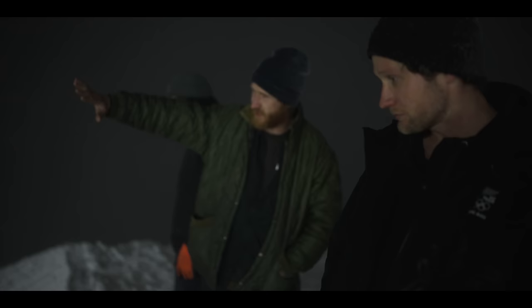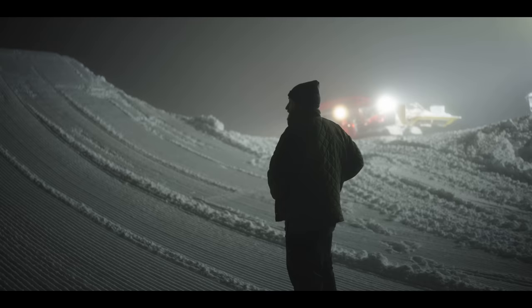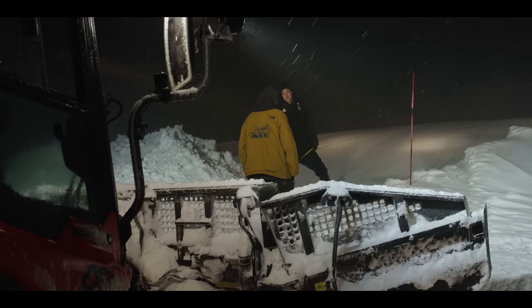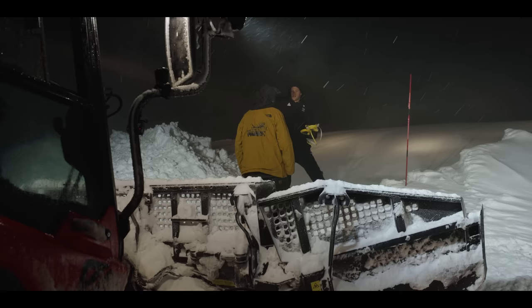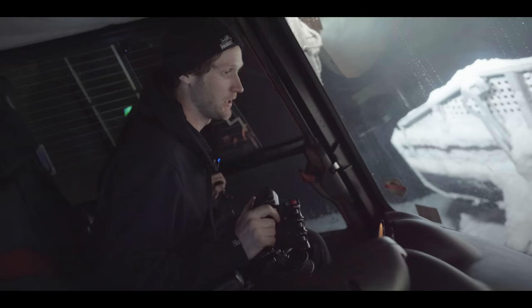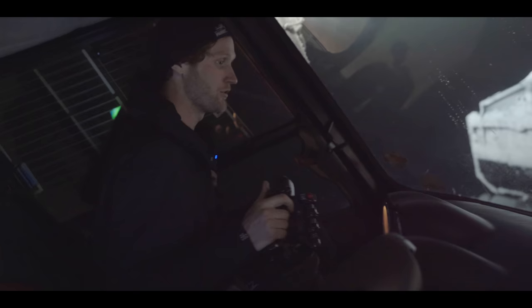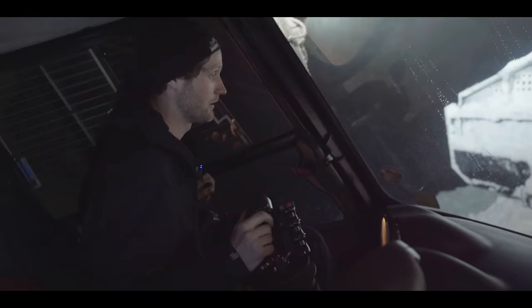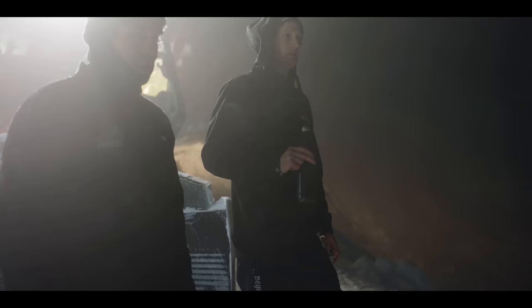I never build a jump without getting one of the guys to come and look at it. Get someone to look at it for the first time — they kind of see it differently than when you're just going backwards and forwards on the same pile of snow for an hour. Nobody's so proud that they think they don't need anyone else's opinion. I appreciate any feedback. We just had a nice talk — it was like 'I think it could be a little taller,' so we make it a little taller. Happy days. Chainsaw time.